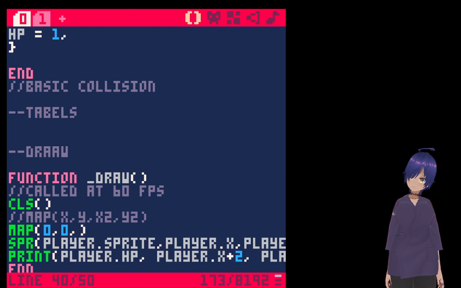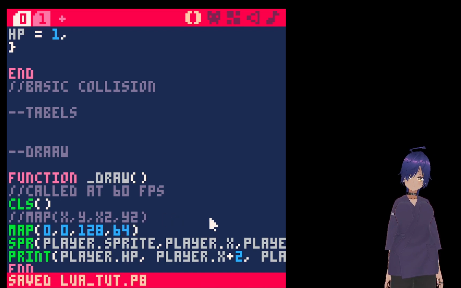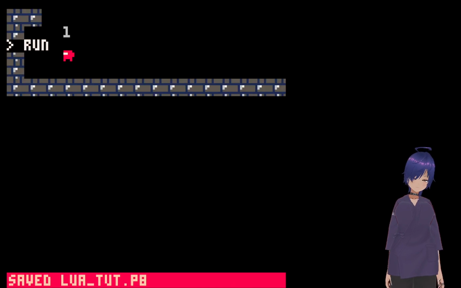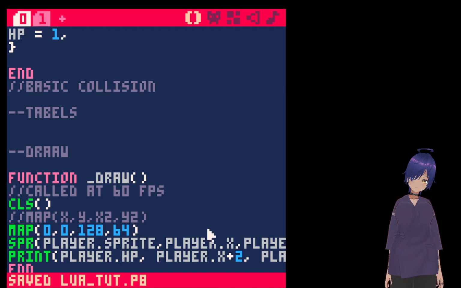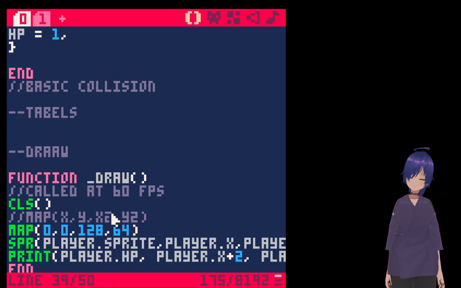It is 128 by 64. So if we now do this, then, well, can't draw the entire map. Maybe it is even different. Not sure. This should be how the map works. It is how the map works.